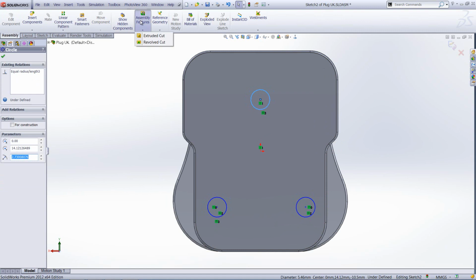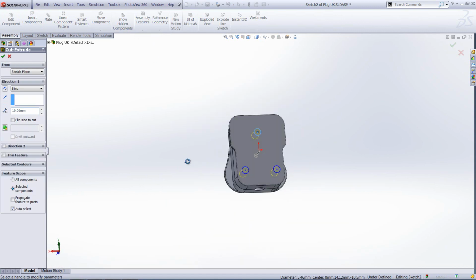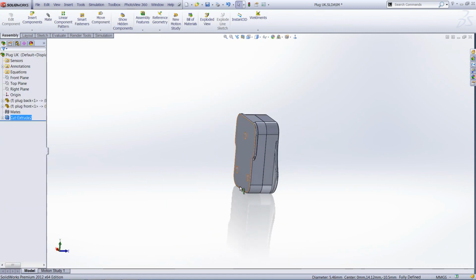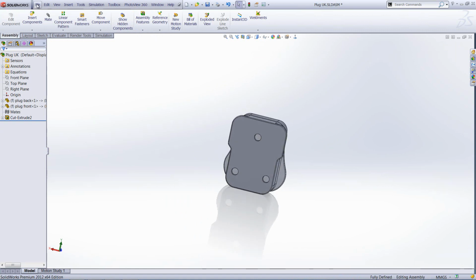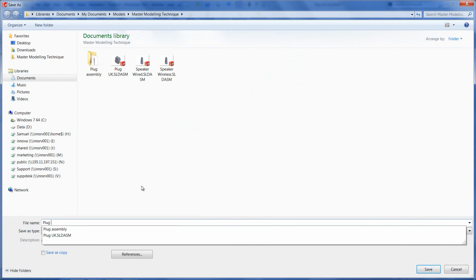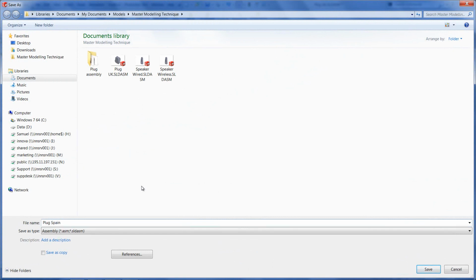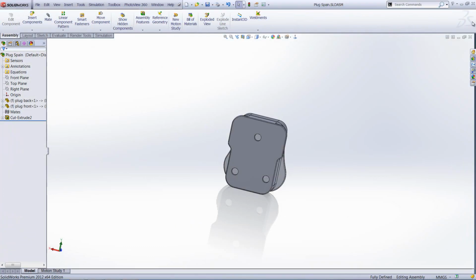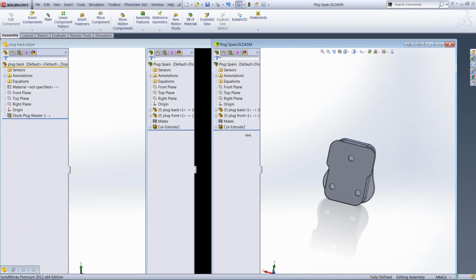And I'm going to do an assembly level feature and cut through the face again. And I'm going to save this as plug Spain, for example. I'm not sure if they use round pins in Spain, but plug Spain, that'll do. Save that. And I'm going to do a similar process to what we did before.